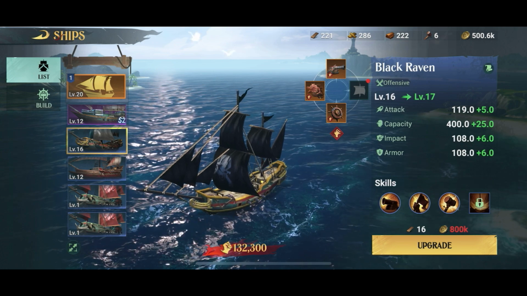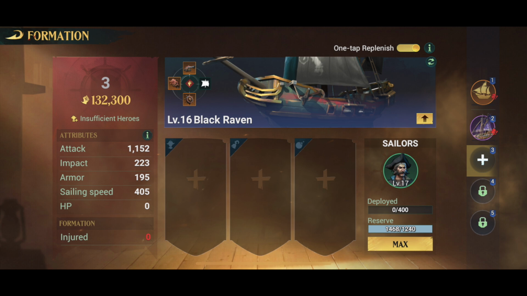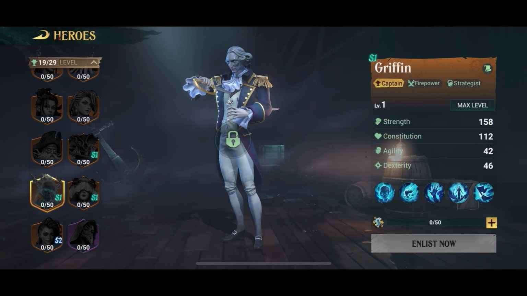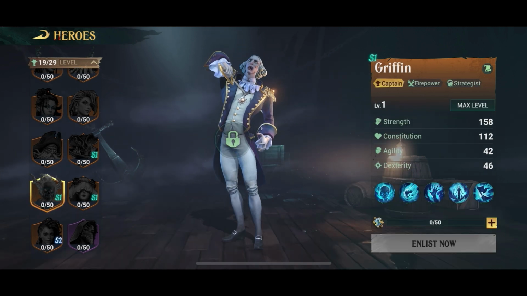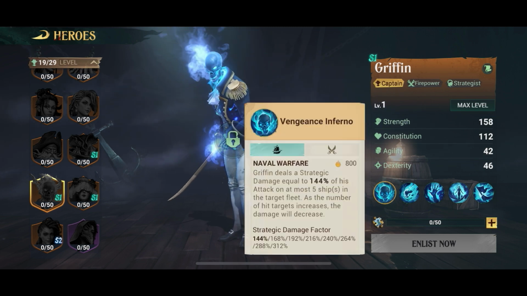And like I said earlier, Griffin, the strategic hero captain, is available right now for the next 4 days. So if you want to equip your Black Raven with that guy, now is a perfect time. So like I said, this is why I'm doing the video now. So let's just have a look at Griffin here. Now I don't have him myself on this account here, but here he is, and he does strategic damage, and he is a captain, right?